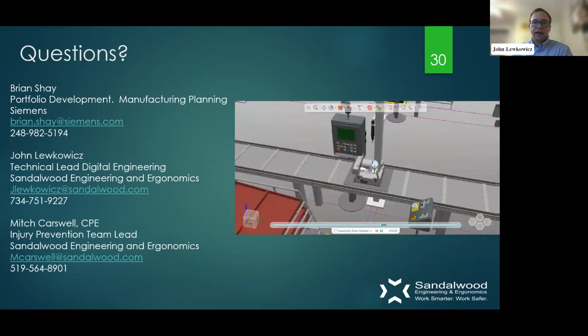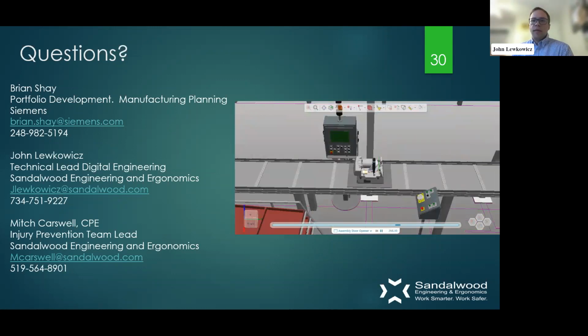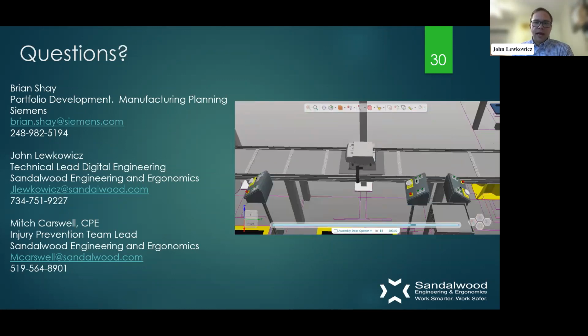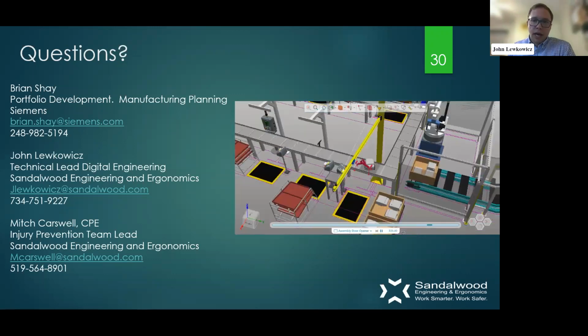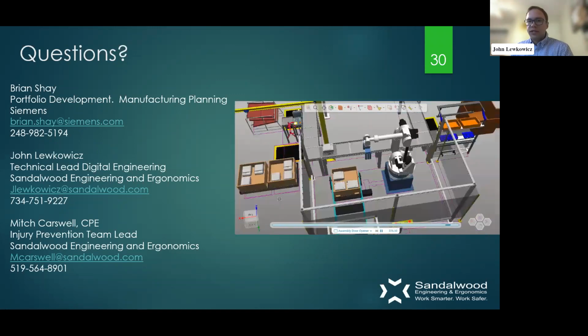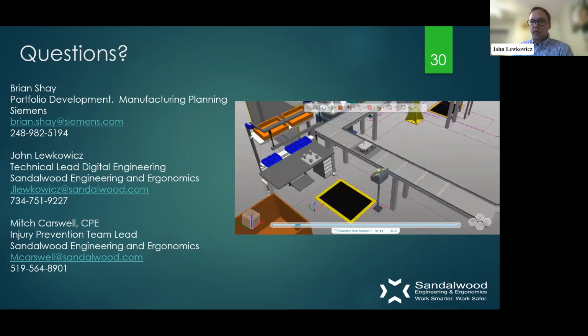But that being said, in our work with some of the larger automotive OEMs, the suppliers of the equipment are modeling in whatever they're modeling in. And we're able to get that native CAD and convert it to JT, or often we have them convert it for us. And we've also done a lot of work helping folks determine what their CAD standards should be, right? So what should these drawings look like? Where is the origin? Are there requirements for the structure of the model? So Process Simulate is only compatible with JT, but we've had a lot of success converting from any other format to JT to be able to bring it into the simulation.